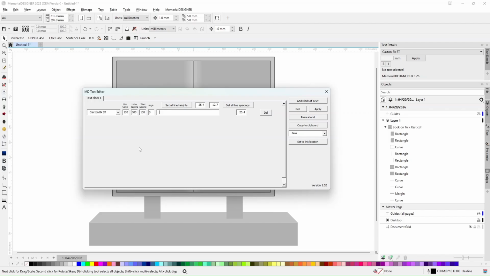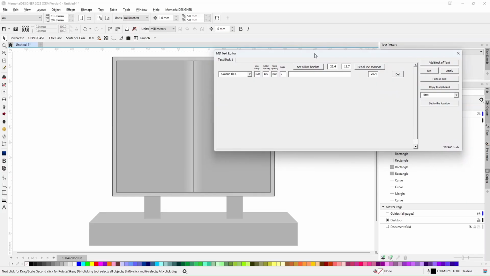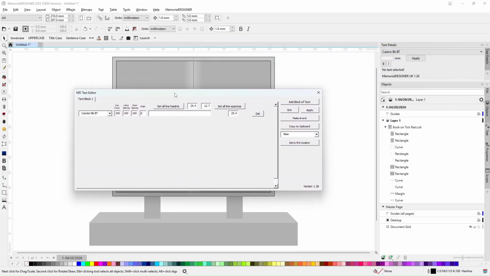In older versions, it was sometimes a bit of a pain to create certain memorials. In our document here, we've imported a book memorial, and we want to add two sets of text, one on each side, as well as a line on the base of the memorial. In the old text editor, it was a case of adding all the lines and then adjusting them all manually, which would sometimes lead to the line spacings going haywire and generally make the whole thing look a bit clumsy. But with the text blocks, you can now have distinct sets of text that you can edit and separate together without the need to group the text beforehand.